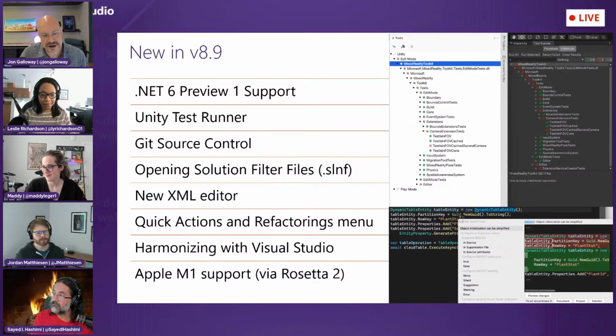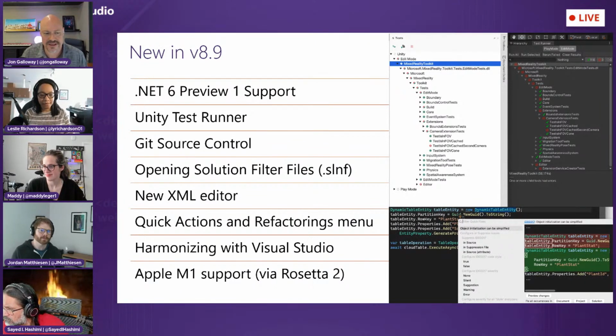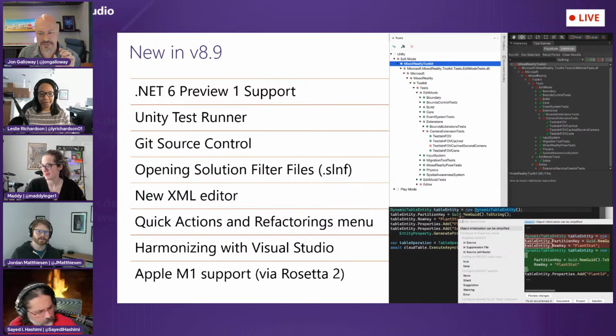Updated XML editor, some quick actions and refactorings. And then one other thing that's just kind of behind the scenes we've been doing is harmonizing with Visual Studio on Windows. Developers that are used to VS Windows will come over to VS Mac, and we had some things that were slightly named differently or in different menus. Over time, we continue to match up with what people expect when they're coming over from VS Windows. Yeah, that's great.